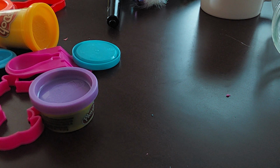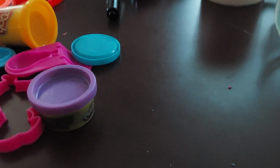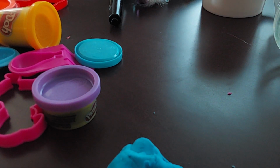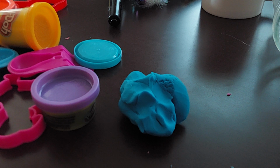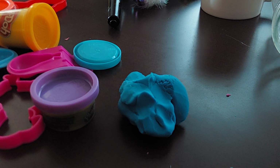But guys, I'm just gonna tell you this. When you're using these toys and stuff, you always wanna be careful with the Play-Doh kept in. You want to take it out, like I'm about to right now.